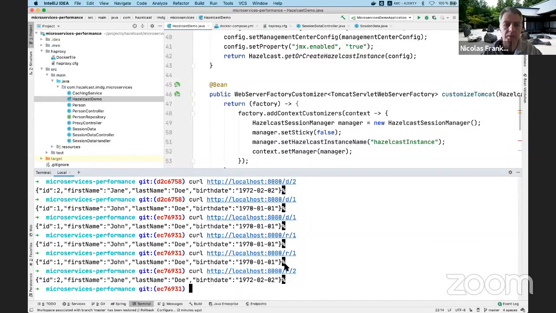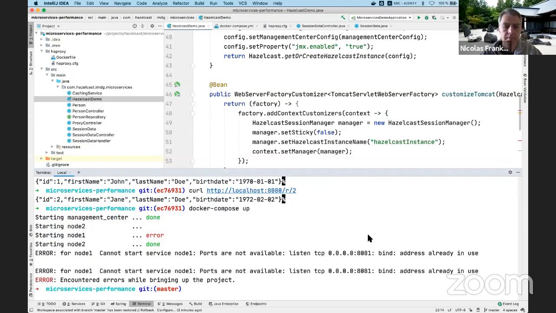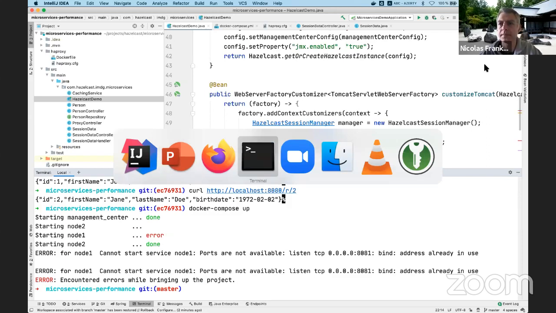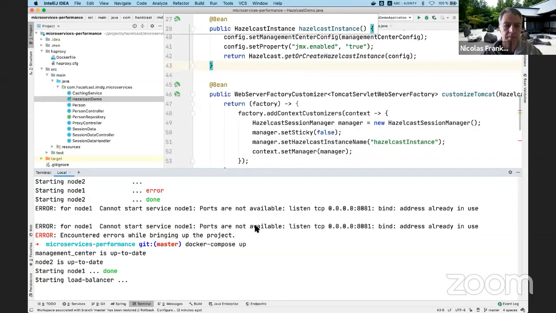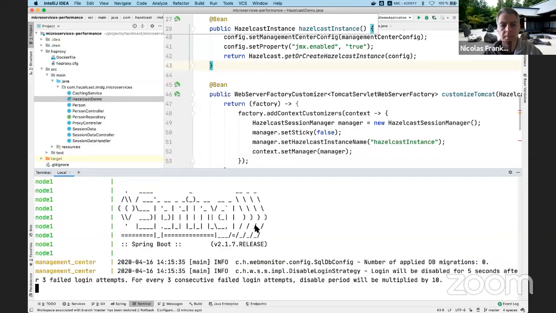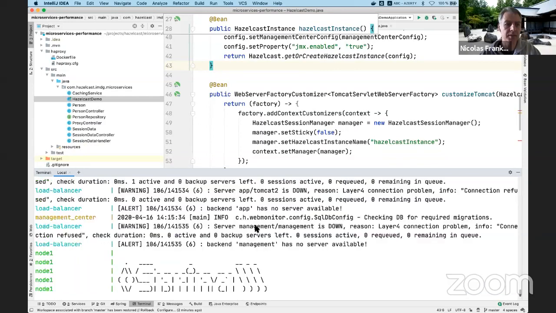So I will do docker compose up. Of course, no, I need to stop this one first. Now you can see the first node and the second node have started.